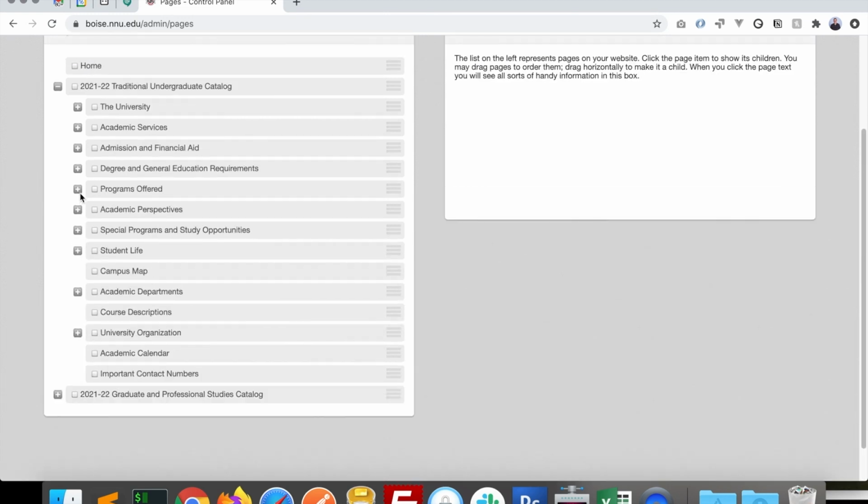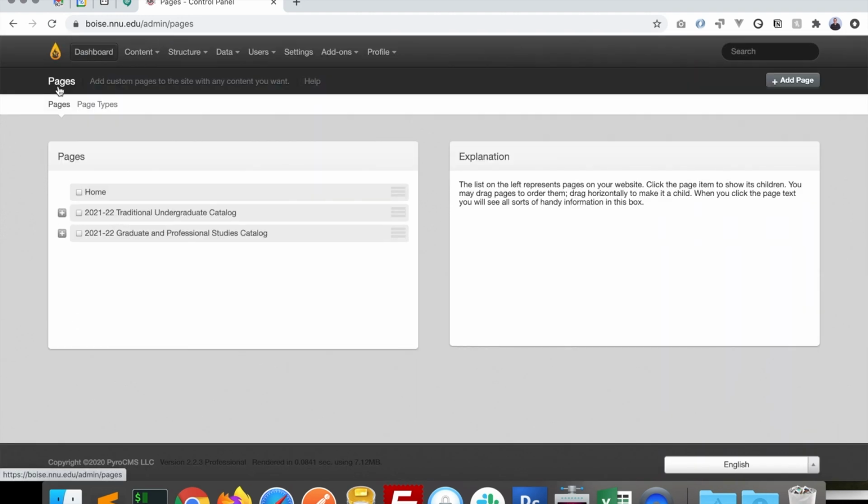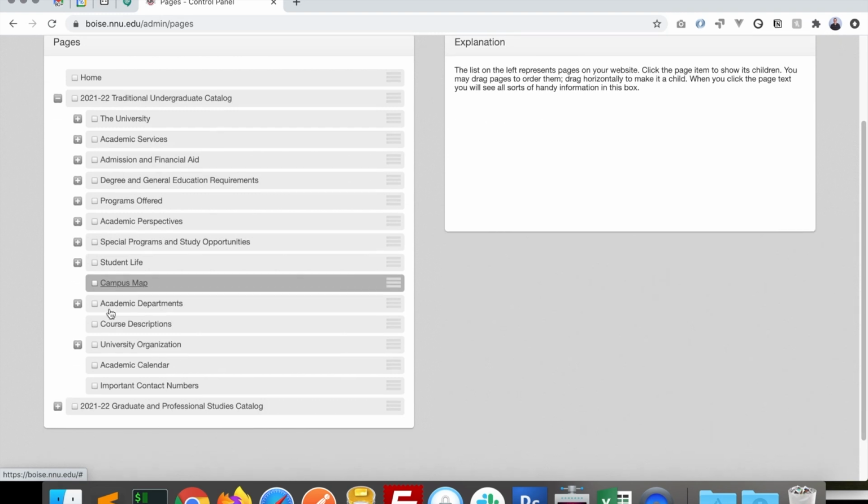So as you edit, if you work in an academic department, you'll have to pay attention to those particular areas of the catalog so that you know where to go and edit information that may need to change. This is true if you've created a new academic program or a new degree, or need to change the name of a degree, or change the name of faculty members that might appear on those pages. So kind of keep that in mind. I'm just going to give us an example today, but really you'll get to see how it all works.